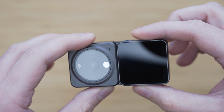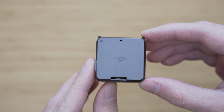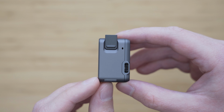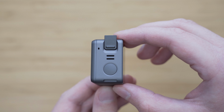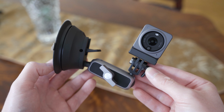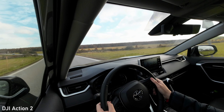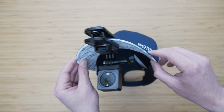The second part of the device is the display module. That one is connected to the main unit magnetically and secured in place with two latches, so there is absolutely no chance that it would disconnect on its own. That one has the second screen, another battery, USB-C connector and microSD card slot. This form factor and modular design makes it extremely suitable for certain types of mounted use where you can benefit from the form factor and magnetic connection of the Action 2. That includes the wearable use, which is much more convenient than with the GoPro.